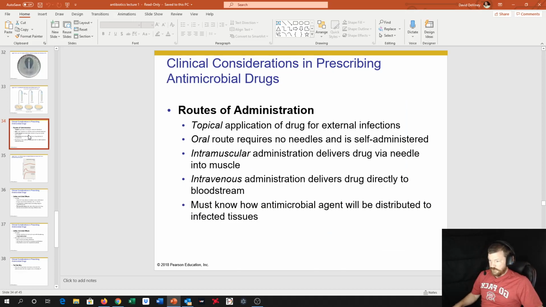Certainly plenty of routes of administration for these. You've probably experienced all of these. Maybe you haven't had some intravenous. I've certainly not. Well, I have. I was given IV antibiotics whenever they thought I had appendicitis one time. But it can certainly be topical, right? If you use something like Neosporin, right? That's topical. It could be oral, right? So you're taking a pill or a liquid. Intramuscular, right? So a shot. Intravenous, obviously through your veins.